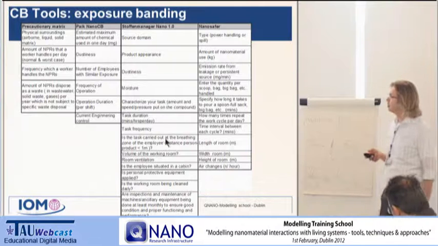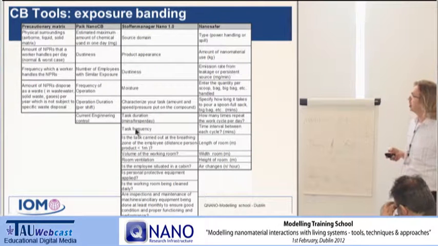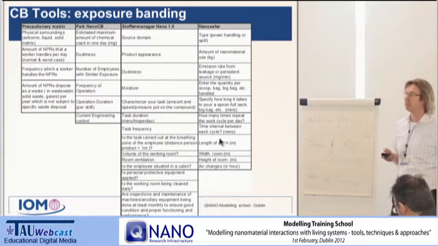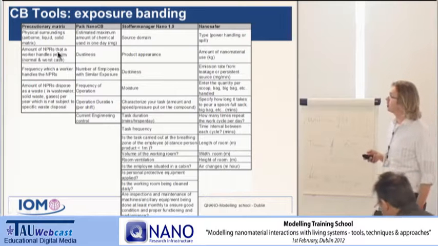So this is to see how simple these tools are. This is the level of information that's required for the exposure.